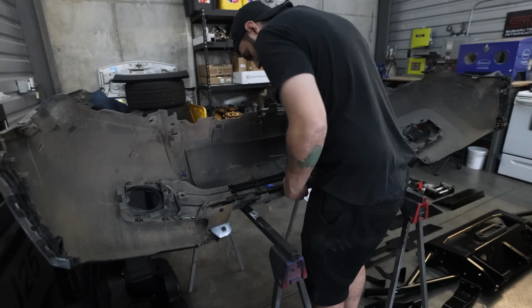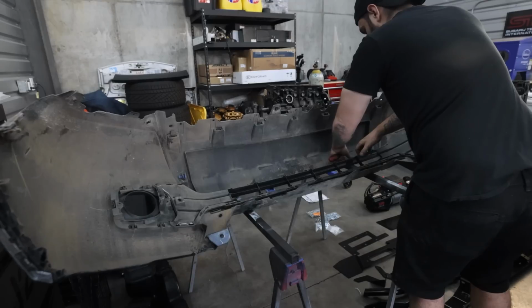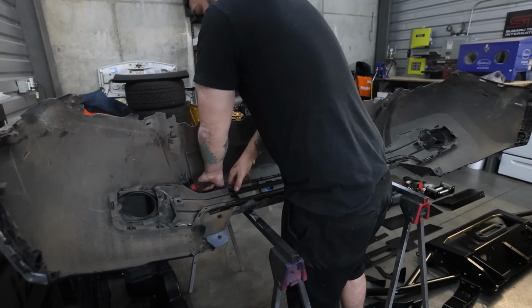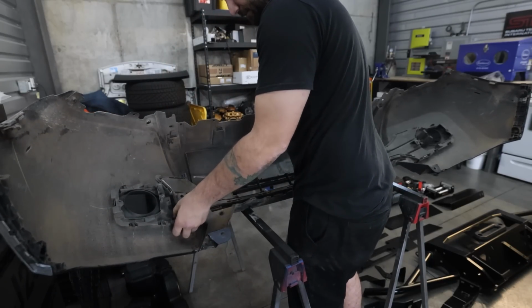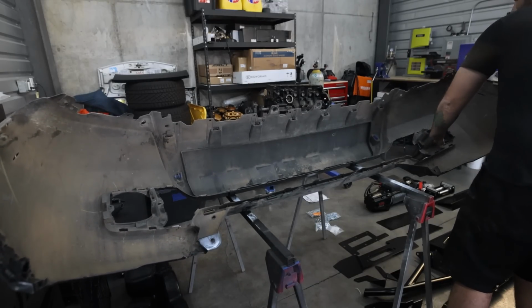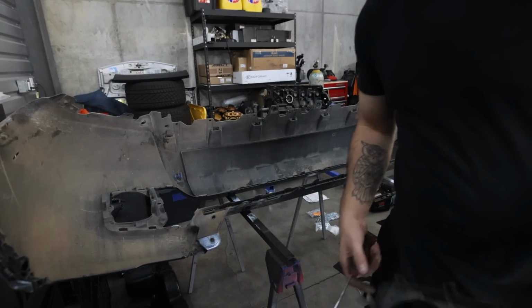So this grill's got to come out, which looks like it's just some pop tabs. Got to be a little forceful with it, but nothing crazy. Just kind of show it who's boss. Here's the center grill piece. I don't really see a point in popping out the bottom grill, but actually I'm just gonna leave it in.